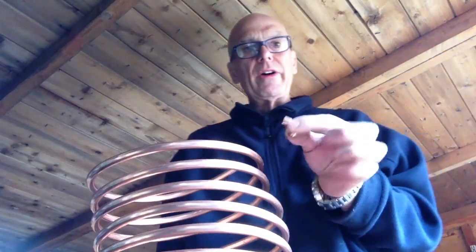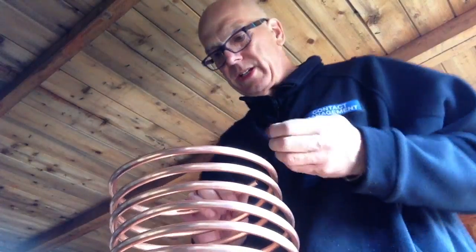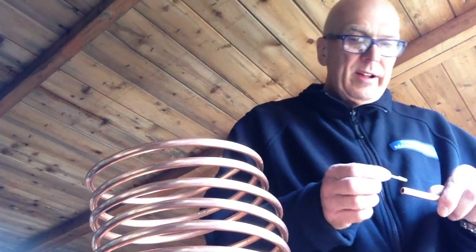Right, I'm going to put this bend on now and solder that into there. So we need a bit of flux, so I always use a match. Don't put it with your fingers, obviously it's acid and you'll burn your fingers. So just a bit of flux on the end of the pipe.